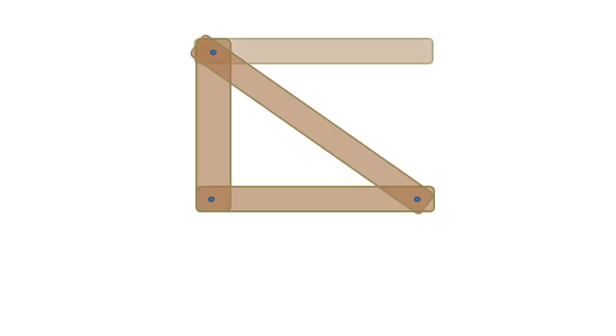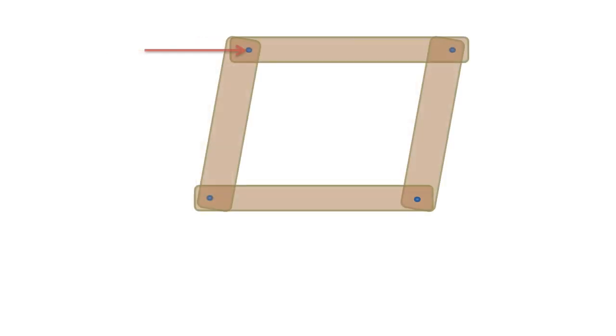By combining two triangular trusses, a square truss with a diagonal member could be formed. It is also able to resist any load from any direction. However, if we remove the diagonal member and apply a horizontal load at the top left corner, the structure will shift and collapse. It will not be able to resist the horizontal load.